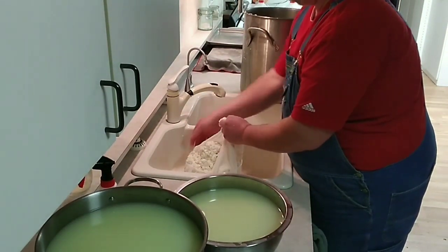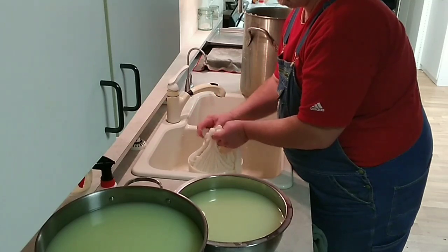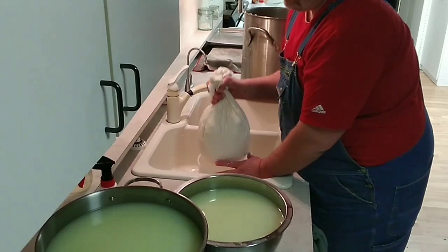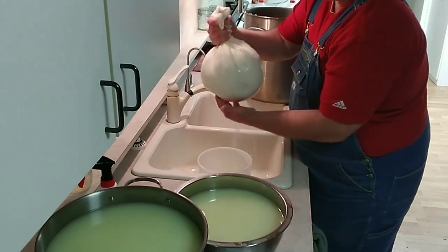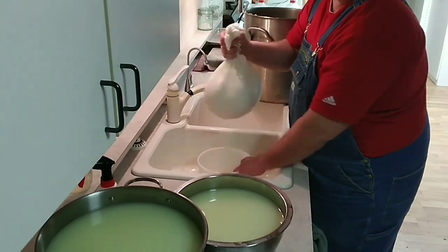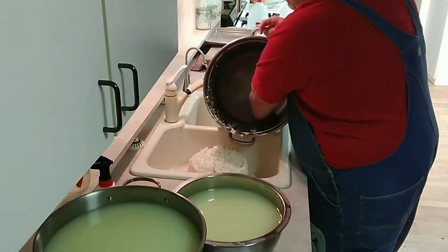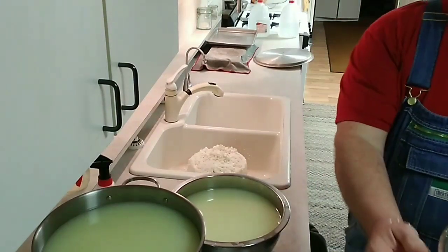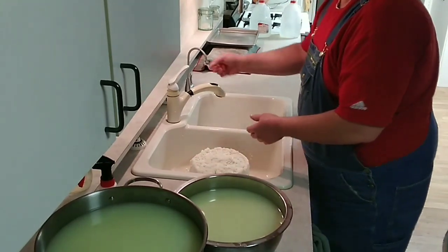Might have to press it a little bit with my hands to get it to go all the way down into the cheese form. So I'll have room for the follower. There's still a lot of whey in here. So if I can get some of that extra whey out, that makes room for the last little bit of curd. Okay. Set that out of the way. And now we have the curd in the cheese form.